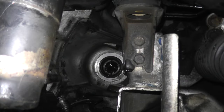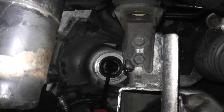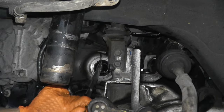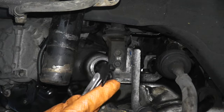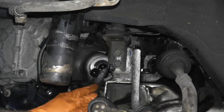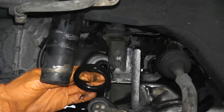Right there is our axle seal. Now sometimes you can just simply use a pry bar to remove these. The trouble here is the angle is not what we need — there's no working room down here. So we can simply use a seal puller. Try to go around it, because sometimes on cheaper seals — see how pointy this is — it will rip the seal. So try to use different spots. And here is our old seal.